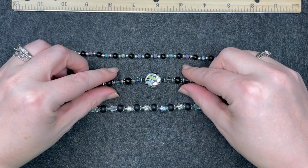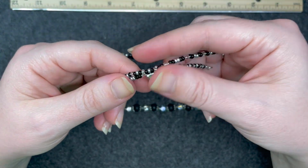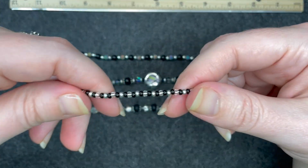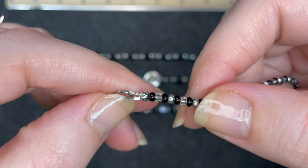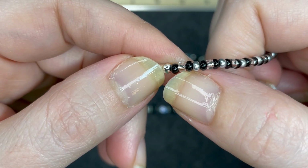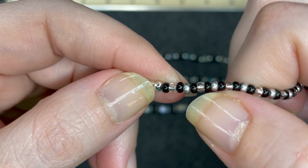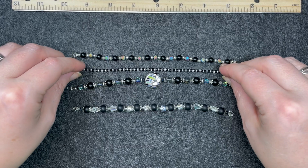And then the 2 strands that I have that are on the inside are seed beads. So the thing I like about strands that have seed beads is that they add to the design without adding a lot of bulk to the bracelet. So they're all 8/0 seed beads, and again with the opening and closing, same design. And if you look, I have black, then clear, black, then silver. Black, clear, black, silver. So that is the method that I used all the way across. So that's going to go right here.